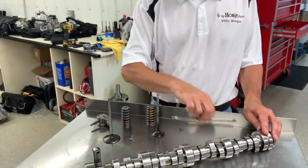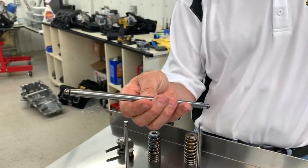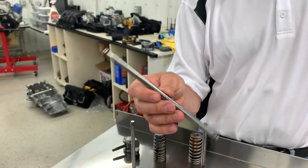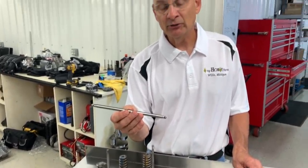Moving further up the valve train, we go to the push rod. The push rod is a 3/8 diameter push rod. It's reasonably short, again, for stiffness, and that's why it has a fairly nice high cam centerline from the factory.